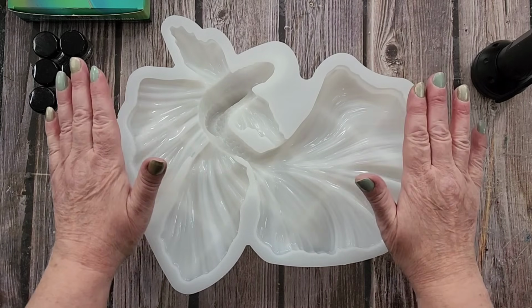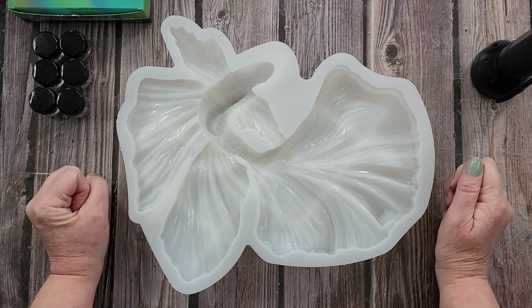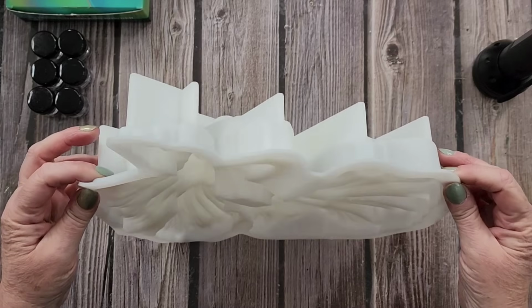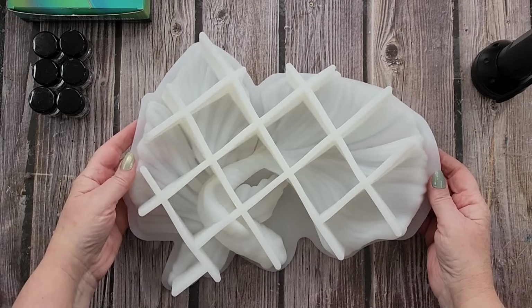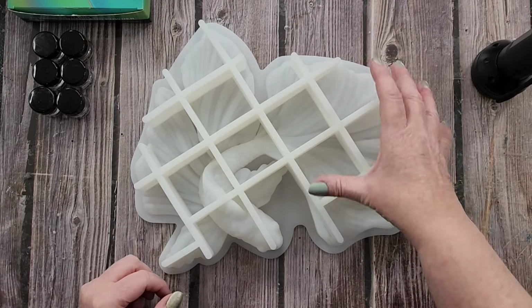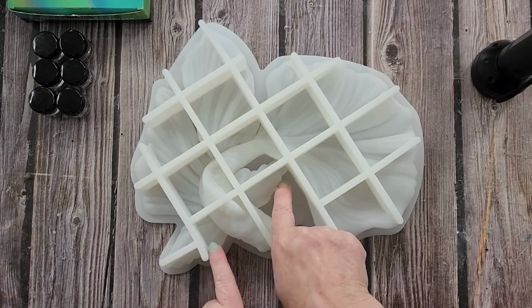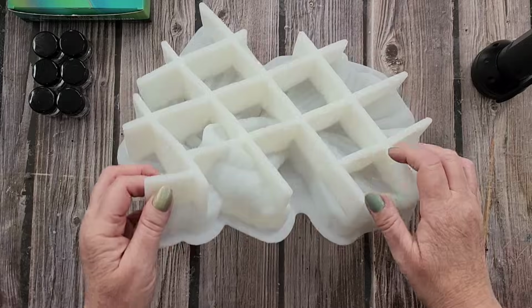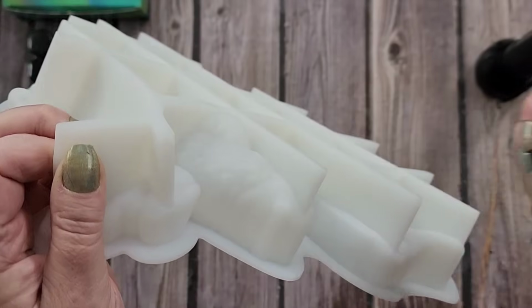I've been working on this one for ages, trying to get a perfect betta fish for you. And I think it's gorgeous. It is huge. It's bigger than a dinner plate. That's the back. You can kind of see how the fish turns like that, and it's got this big fin there, and then it's got another two fins out there. Fins in there, it's got gorgeous scales on its body, and it's got another fin up here. And it's got little eyeballs with the hair on them.